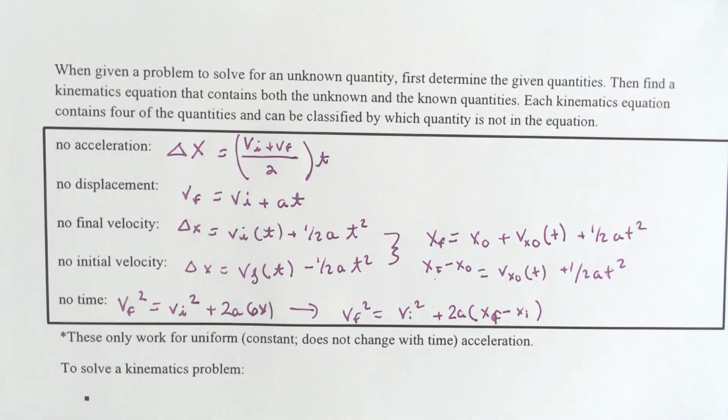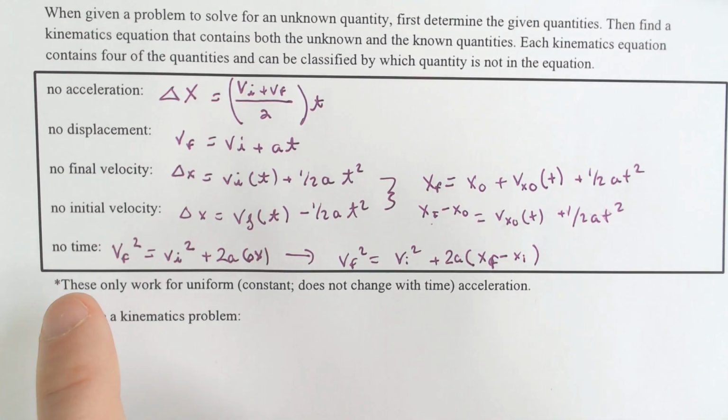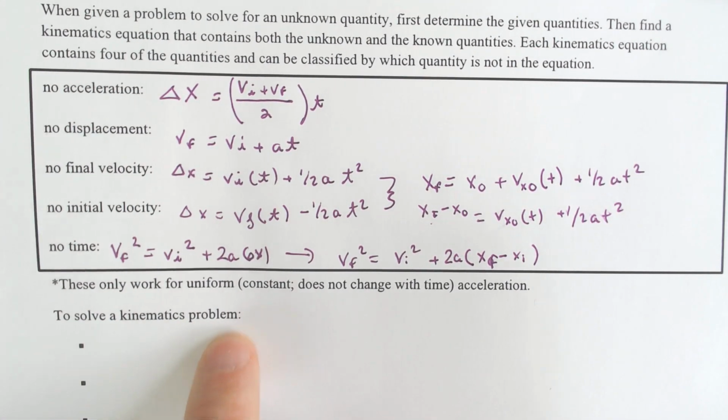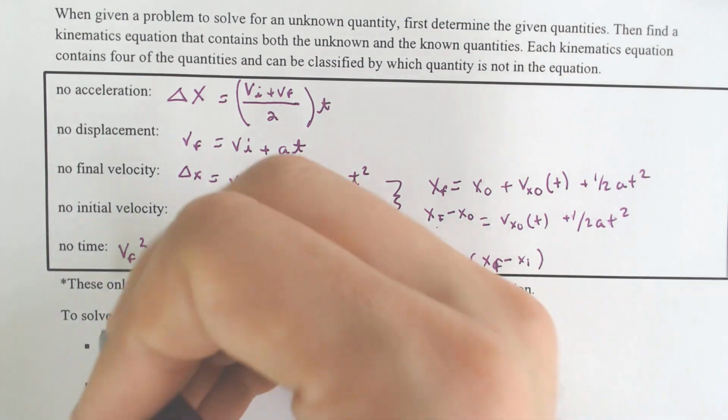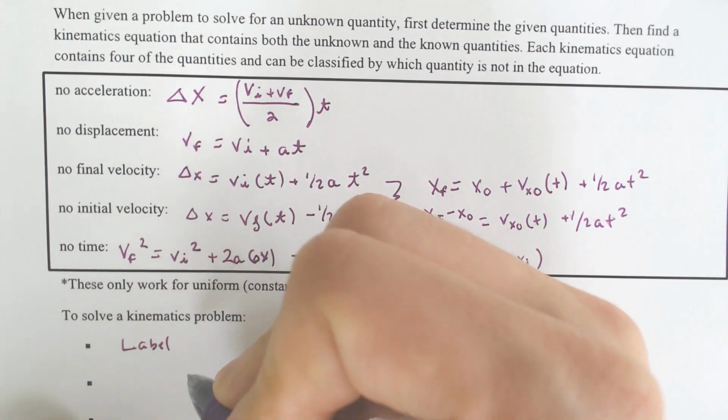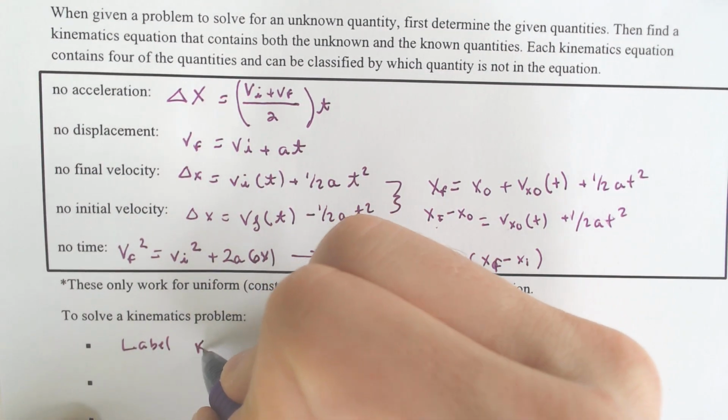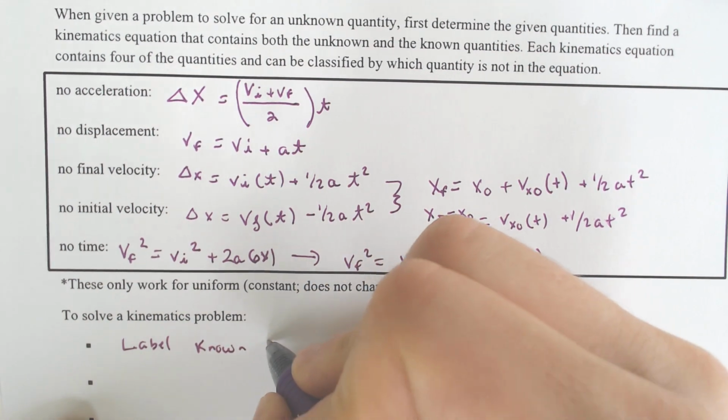Okay? So, in order for these formulas to work, here are some helpful steps that we are going to utilize when we start doing the practice problems, probably in the next video. To solve these kinematic problems, we have to write down the unknowns. You got to write it down and label your known and unknown.